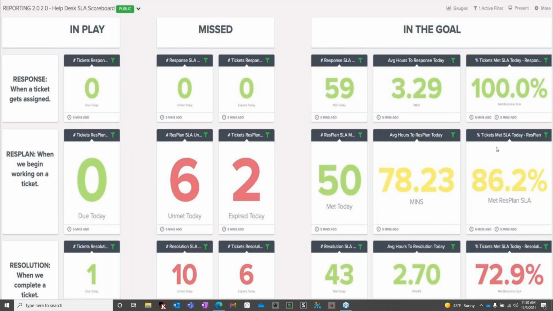The resolution plan, the next row down, we had 86.2% of our tickets meet the resolution plan, which is when we start working on the issue, and the bottom, 72.9% of tickets met the resolve. Obviously, that means when the issue was resolved. So our goal is 90% in all of these categories on all these SLAs. So the color changes depending on how close we are to hitting that goal.